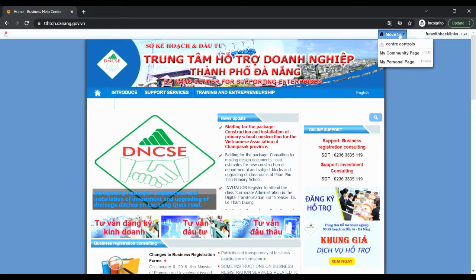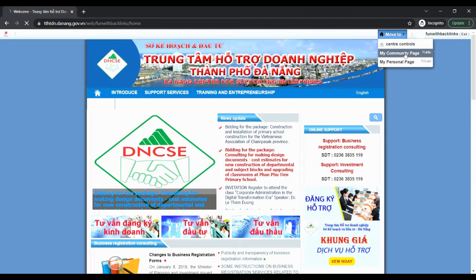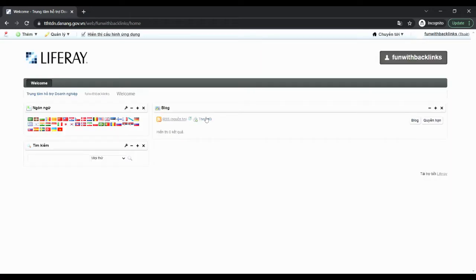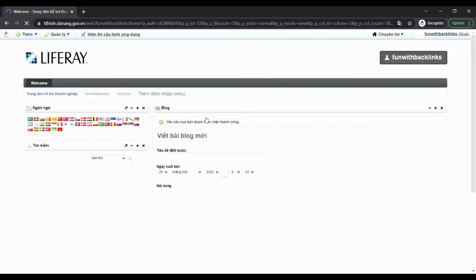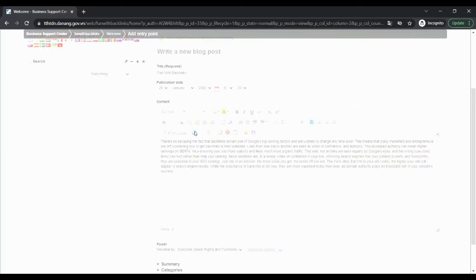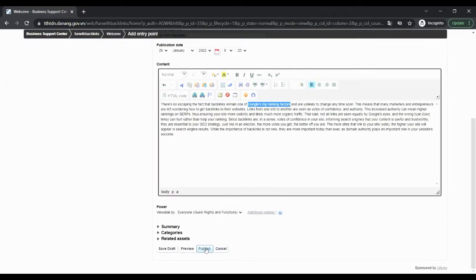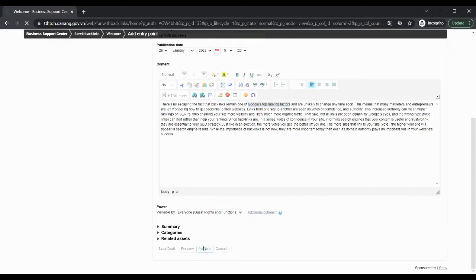After login, go to My Community page in the Move to menu above. There you can create blog posts. As you can see, I have placed my contextual backlink inside my content. On clicking Publish, my blog will go live and backlink will be created.